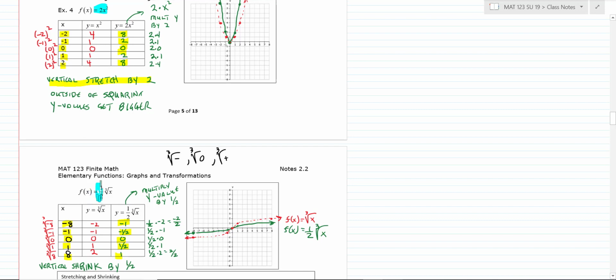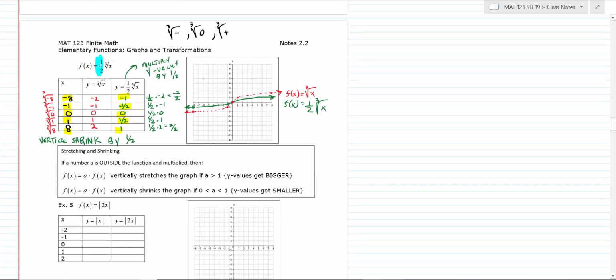This is a half, which caused those y values to get smaller. So since they got smaller, that's what causes it to shrink. That's how I remember that. And again, you don't want to memorize this stuff. It's just too much to memorize. It's nonsense to try to learn math by memorizing a bunch of stuff. You got to understand it. That's how I remember all this stuff. I understand the underlying arithmetic, the principles behind this. You want to try to do the same thing. All right, think about that.